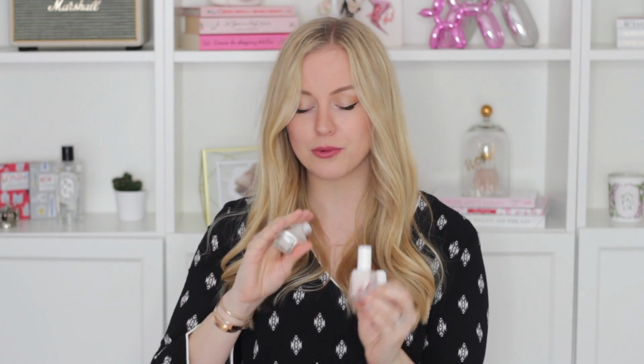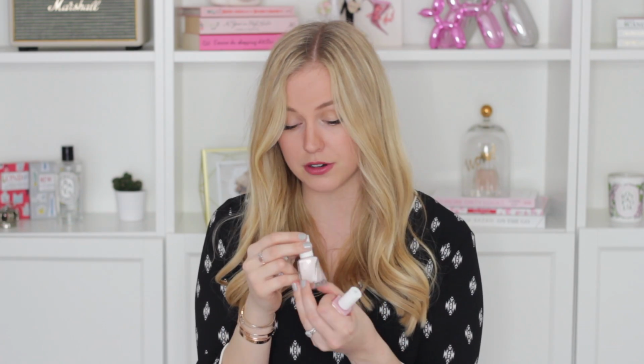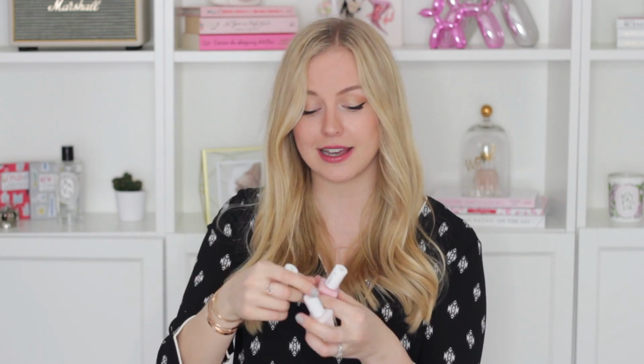I love this shade. I'm wearing one on my nails today, which is on my desk right there. I can see it. I will put the name of the shade down below in case you're interested, but I really love this one, of course. Perfect nude color, exactly what you want on your wedding day. This is actually pretty much what I wore on my wedding day and I loved it.